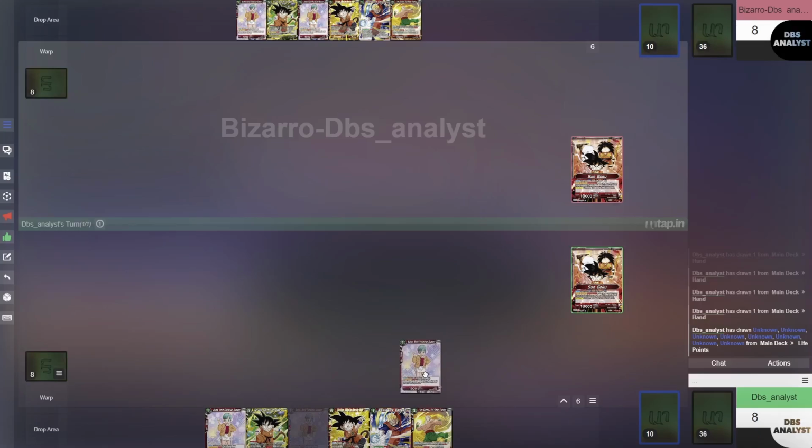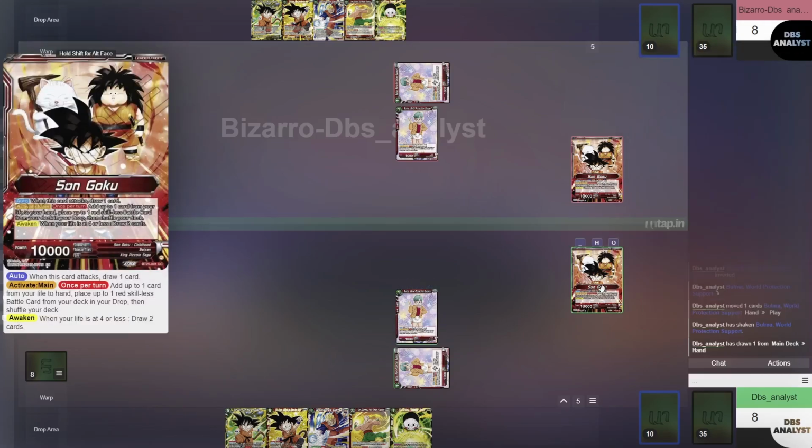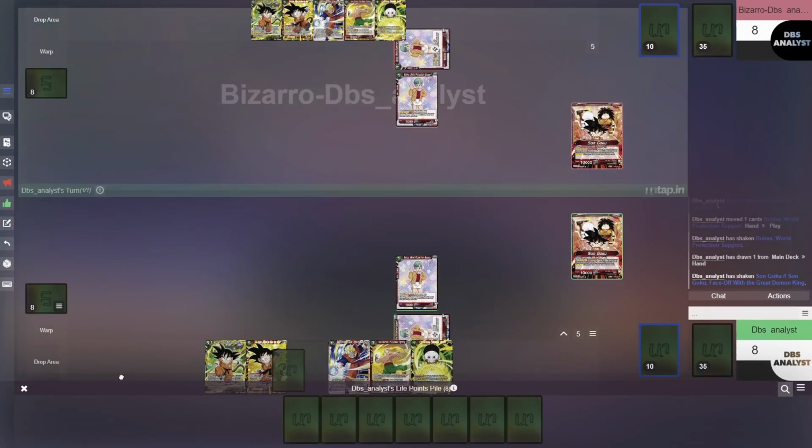We're going to charge one of the Bulmas because we already have one in our hand. Pay the 1 energy to play this Bulma here to basically draw a card. And then we're going to use the ability of our leader here to take a card out of our life and then add it to our hand.